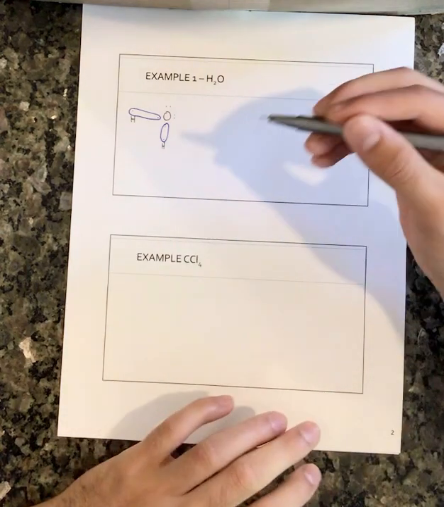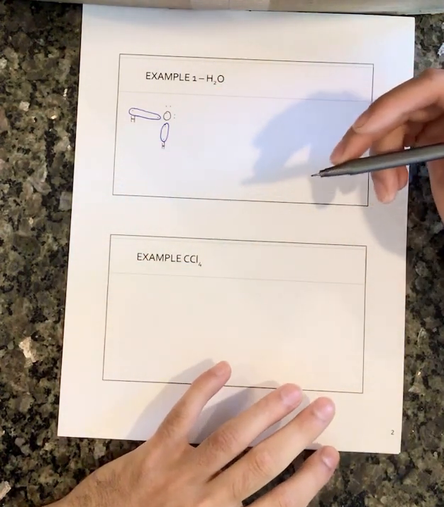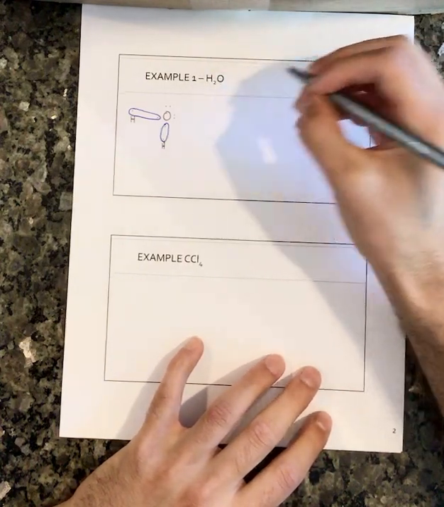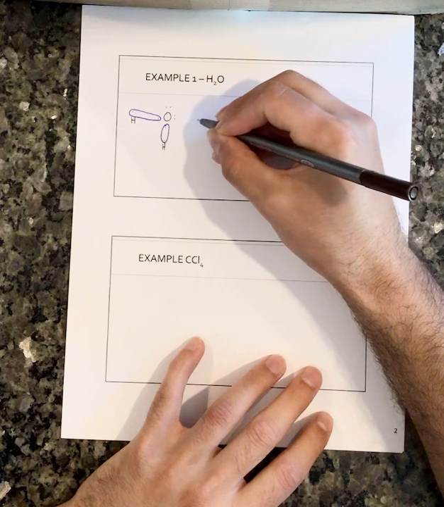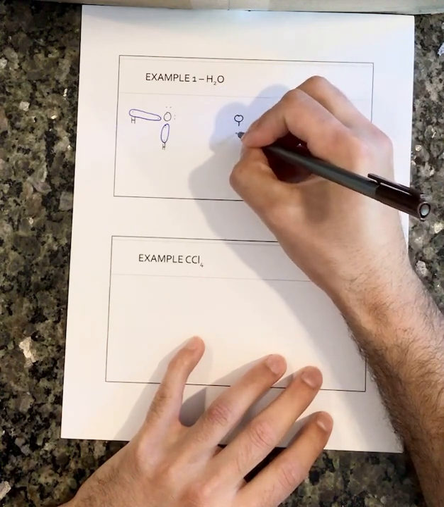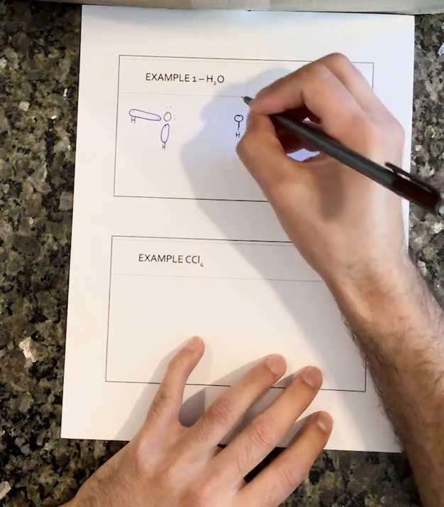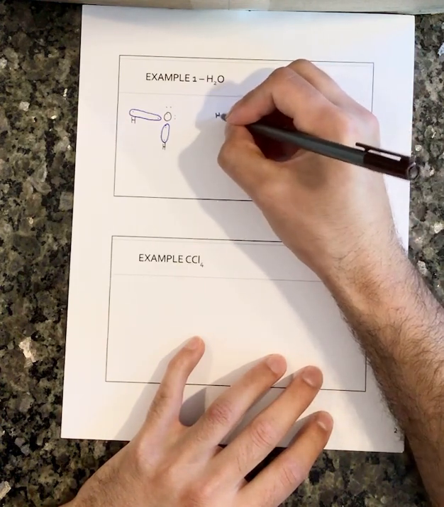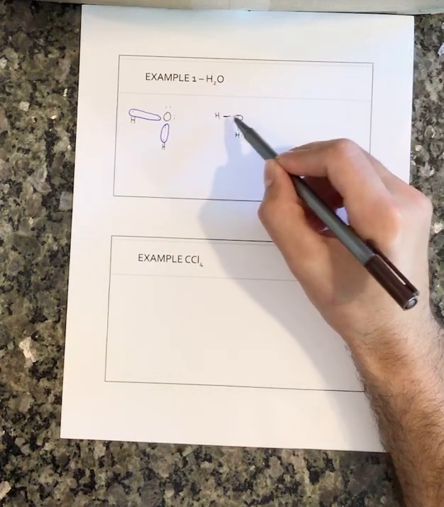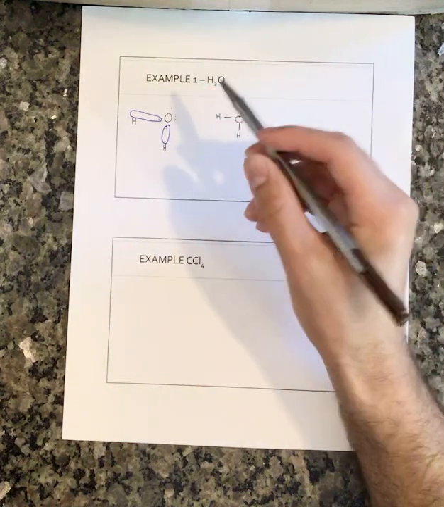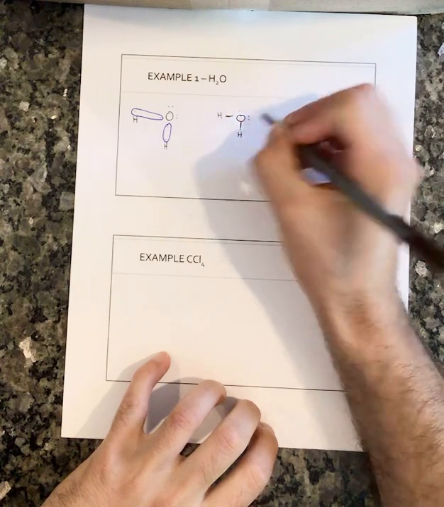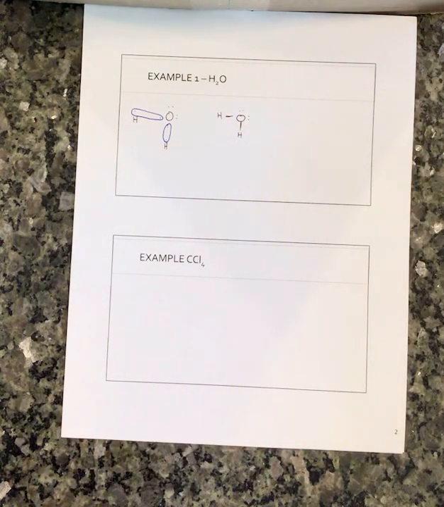The next one we want to do is fix this up, clean it up, and make this into our 3D sketch. So our 3D sketch is essentially just cleaning it up. We have 1 oxygen connected to hydrogen here, and another connection over here. There shouldn't be touching there, but anyways, I have oxygen connected to 1 hydrogen and connected to the other. And then you need to fill in your electrons. So there are 2 at the top and 2 at the bottom. And that's what we have here.